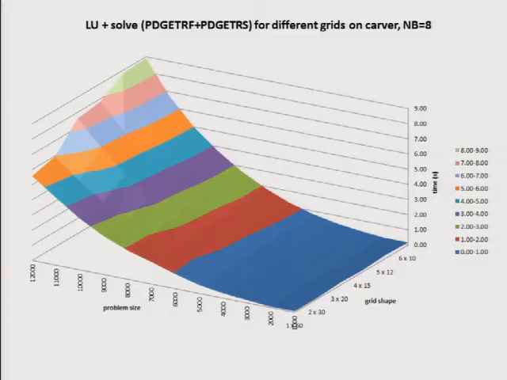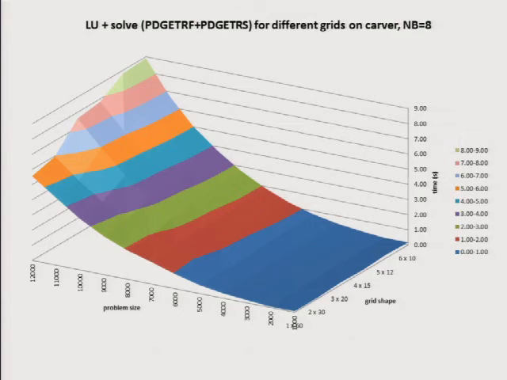Another interesting thing, in this picture, again on Carver, for that same problem as the previous slide, although here I'm just using problem sizes from dimension 1,000 to 12,000. I don't go in this particular plot to 23,000. Again, NB equal 8 is the blocking of the matrices. I am using 60 cores always here, but what I'm doing is distributing the data in different ways.